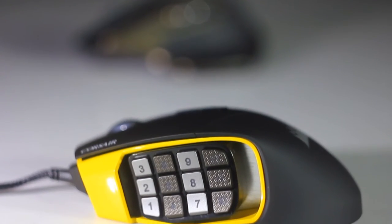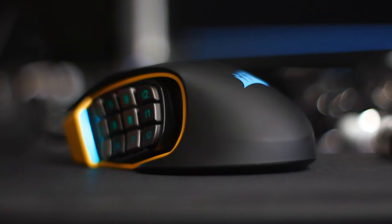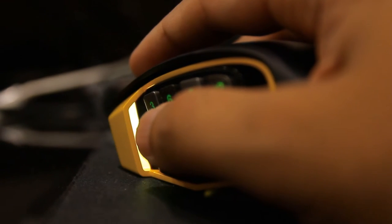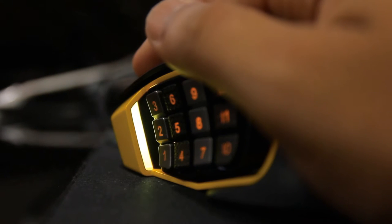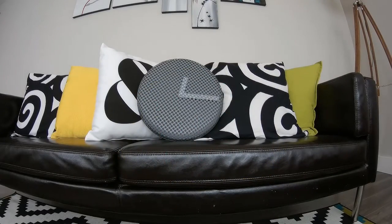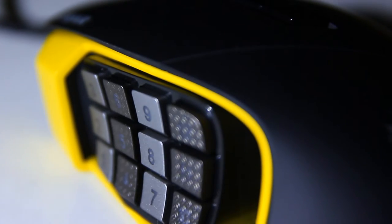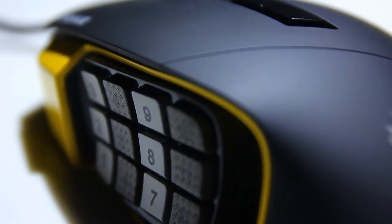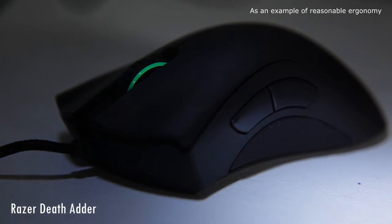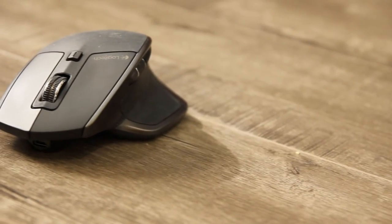The next thing is the edge above the thumb keys. Looks great — a sharp line. And that is the word right there: sharp. There is no thumb rest like the MX Master, so either we keep our thumb positioned on the keypad or let it drop. If we do that, when the mouse is moving, there is unwanted rubbing with the mouse pad. So inevitably the finger goes to the edge to rest. These steps don't happen in three seconds but rather over hours. Placing the finger on a sharp edge for an hour is unpleasant — our finger likes to be placed on a surface that conforms to its shape without things poking out or sharp lines causing unwanted sensation.